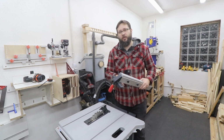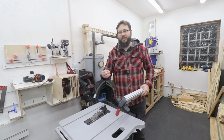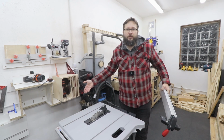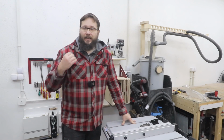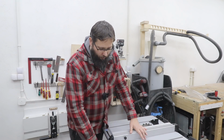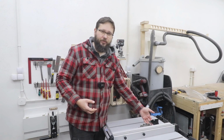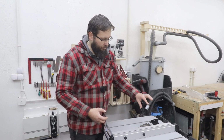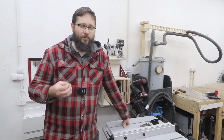But if your fence is no good, you're not going to get straight cuts, and that's defeating the object of having a table saw. And because of the problems with the fence itself, I didn't have any trust in it. So every single time before locking the fence, I was measuring from the front of the teeth on the blade, then from the back, to make sure I've got a nice and accurate position of the fence. And it's just time consuming, and it's not the way to do it.